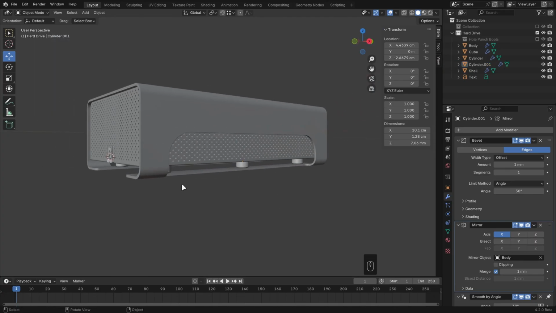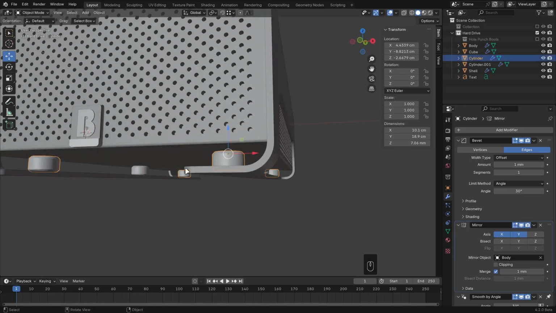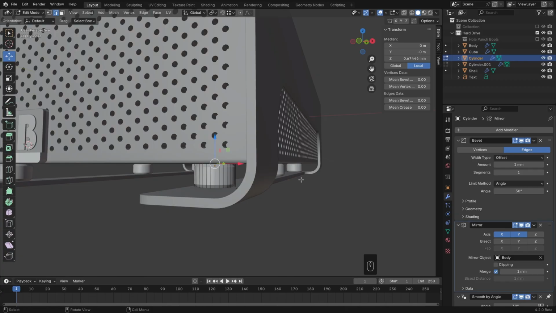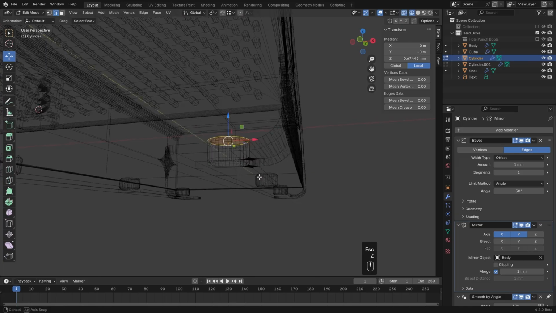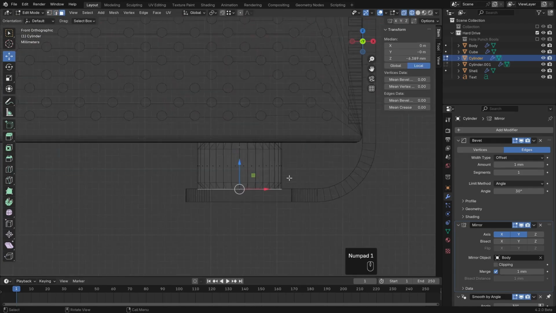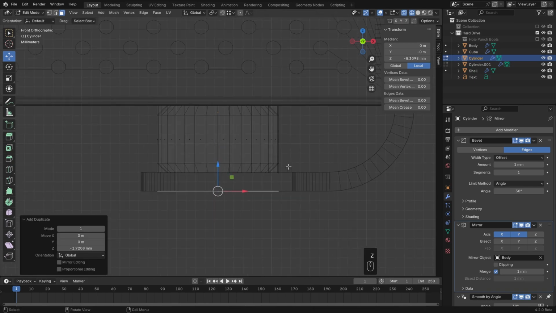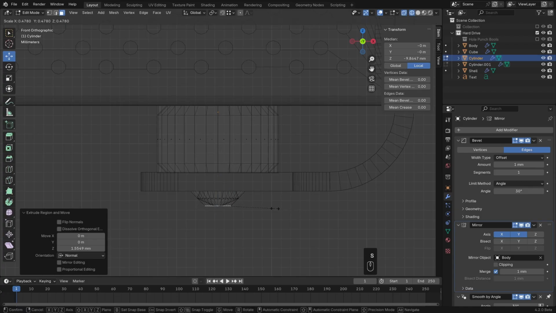There are also tiny little feet that are below this, little rubber pads so that this can sit on a desk. So I can tab into edit mode here. And since I did an Alt-D and instanced the object data, if I make a change to any part of this, it'll change all of them. So what I can then really easily do is select this bottom face here, 1 to go to front view, Shift-D, Z to duplicate that down, and then to make that little foot, I'll just hit S to scale, make that a bit smaller, E, extrude that along the Z axis, and scale that down a bit more.